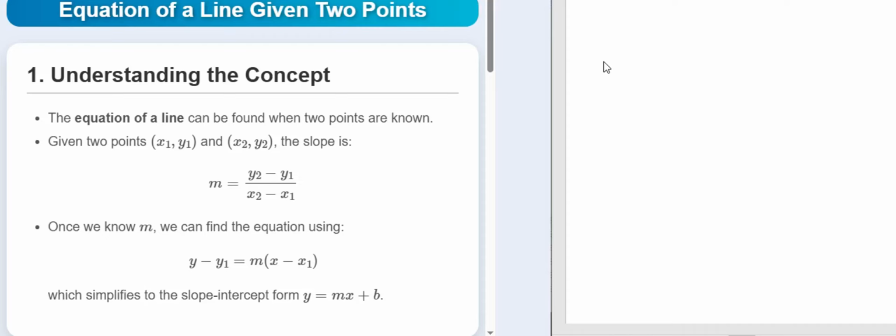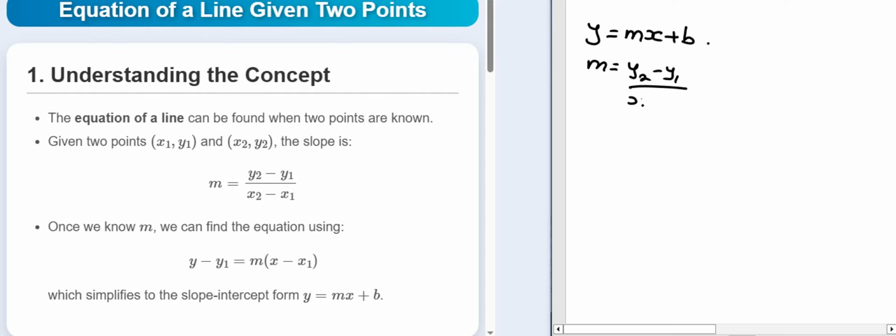In this lesson, we are going to talk about how to find the equation of a line given 2 points. In the previous lessons we said the equation of a line is given by y = mx + b, where m represents the gradient of the line and b is the y-intercept. Then y are the y coordinates, and x are the x coordinates, the ones we are given. To get the gradient, m is given by change in y divided by change in x.